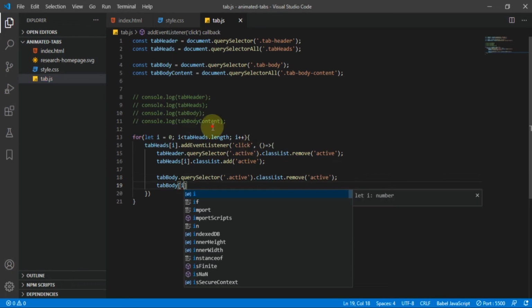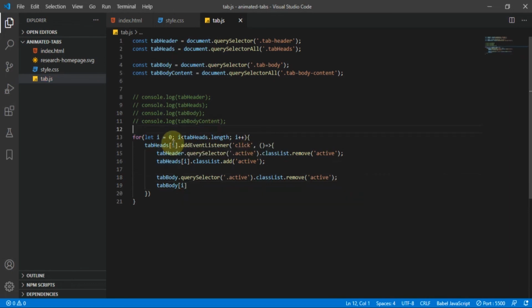So while looping through, if it's at 1 presently, let's say we click on the first one, it quickly looks through and asks, is there active here? Okay, remove active, then add active to the tab head. Now looking through the body, the tab body is going to remove the active away from it, and then the particular index it's in, whether it's one, it's going to use the same index here. So that's the essence of the code. So we're going to use the classList dot add, then active.